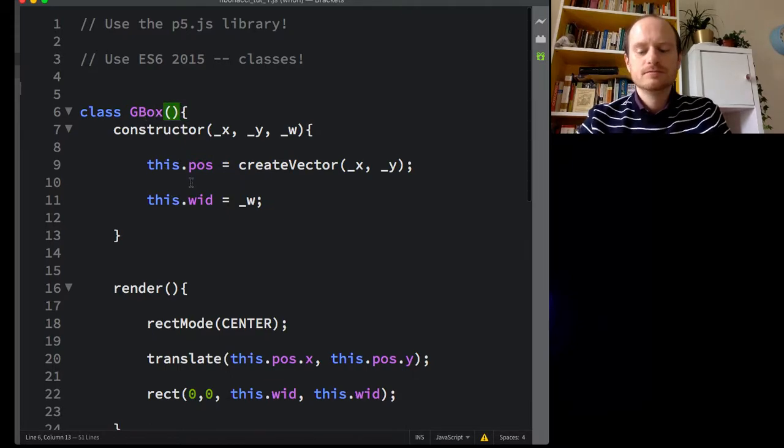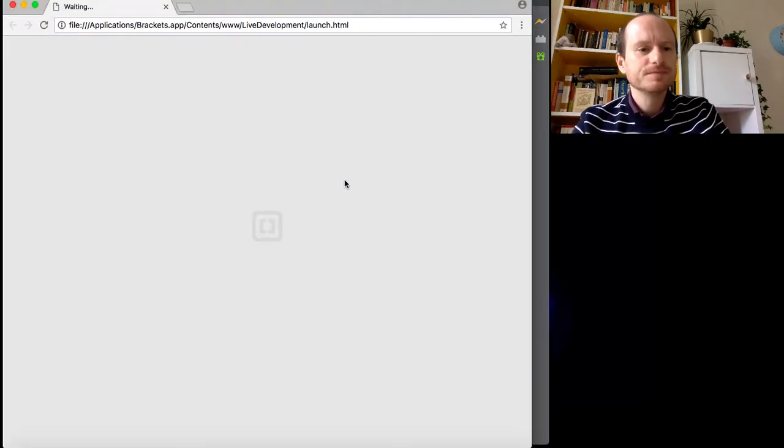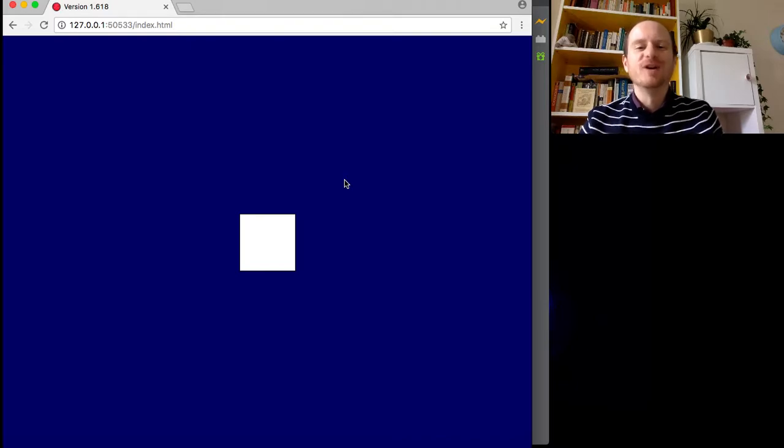Oh, have I got my ES6 syntax wrong? Sorry. Yeah, it wouldn't need any parentheses if you think about it. It's not a function. Maybe I'm thinking of it as a function, whereas the constructor is a function. Let's just see if that works. Okay, that worked. So we got our box object.